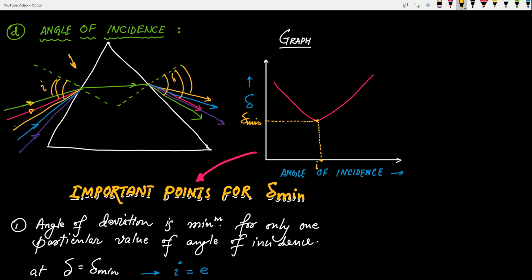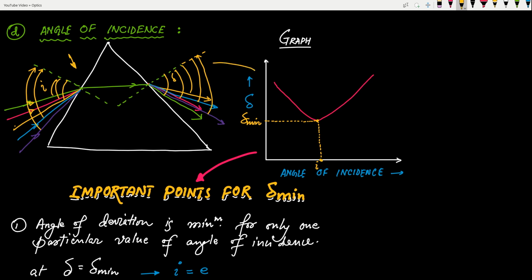Then we increase the angle of incidence more. Now we have increased this to this much, but now we see that the angle of deviation on this side, instead of decreasing, has increased. For the violet ray, we are increasing the angle of incidence more, but we see that the angle of deviation has increased more. So we saw that initially, as we are increasing the angle of incidence, the angle of deviation was decreasing. And after a certain point, when we keep increasing the angle of incidence, the angle of deviation also starts increasing. Okay, so this was the experiment done.